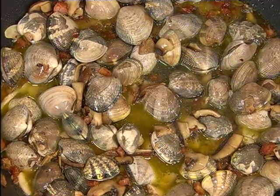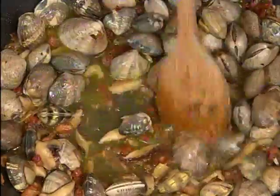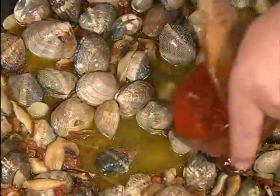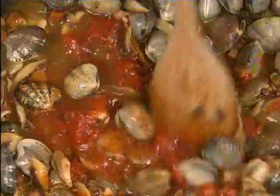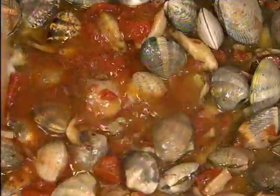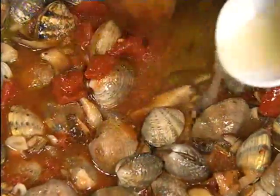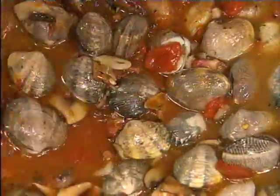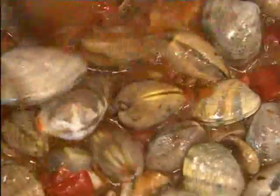And here we are, stirring them about. And also, another addition that I like that makes this dish even more interesting is a touch of tomato sauce. And together with that, a little bit of clam juice. And here we are. Now we're going to stir this about, and we're going to cook these clams until all of them have opened.